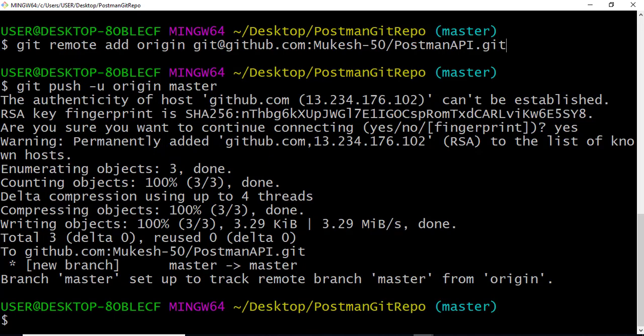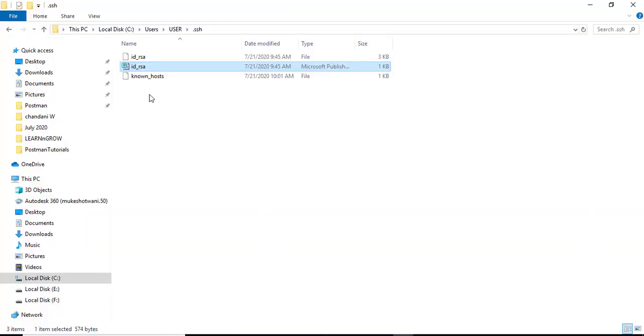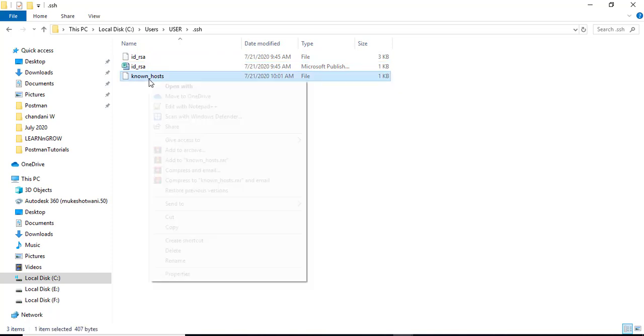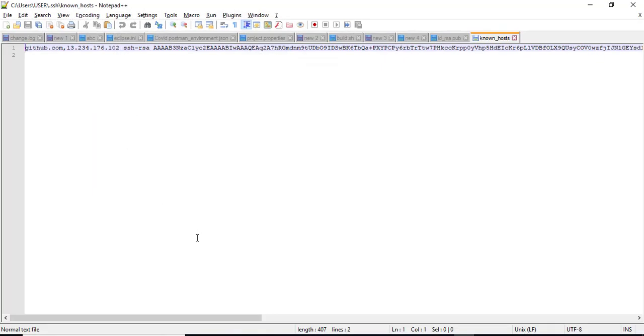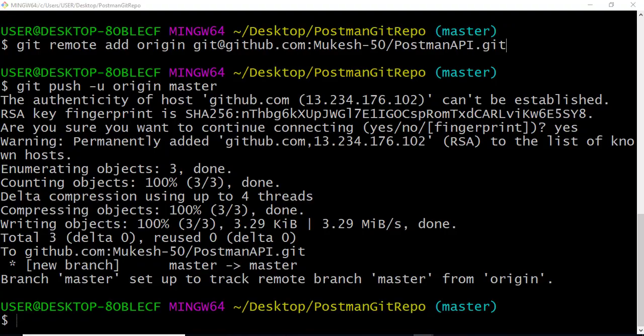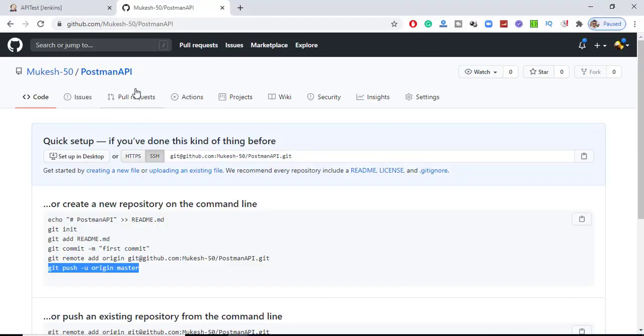One thing you need to notice here: earlier we had only these two files, right? Now we have a known hosts file as well, and it has added this particular host, github.com, to the known hosts. It means whenever you make any changes from this system to github.com, it will accept without any issue. It will never ask you username, password. You don't need to play with SSH keys. It is a one time activity. Since it is added to the known hosts, you can keep pushing the changes from this system. Perfect.